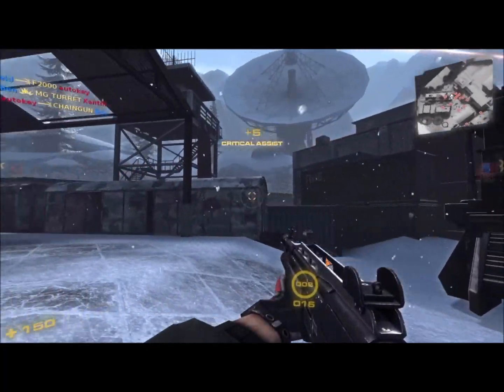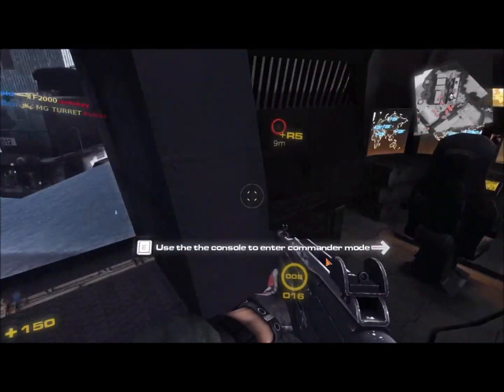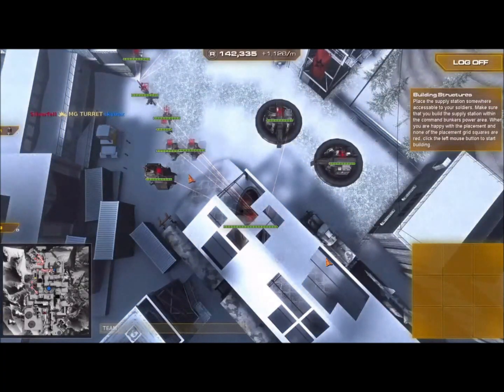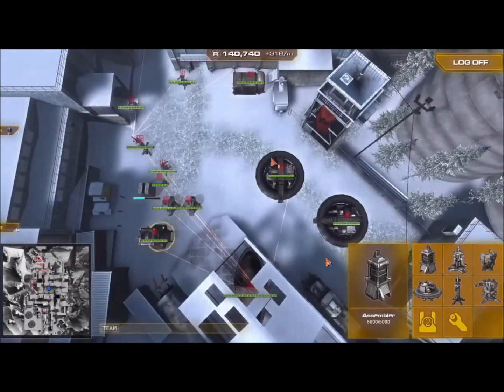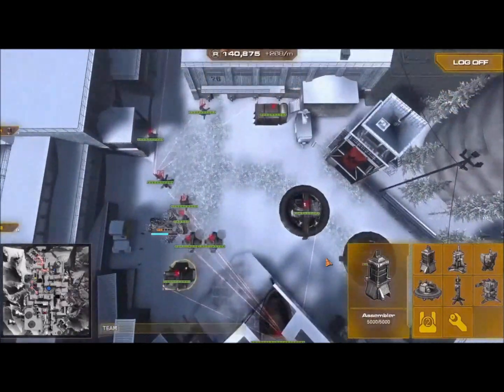Welcome to the hot seat, Commander. In order to access your commander interface, get to the bunker and press the Use key to enter RTS mode. Your view will switch to the floating nanocam that commanders use to monitor the battlefield. Use your cursor keys or move the mouse pointer to the edges of the screen to move the camera.